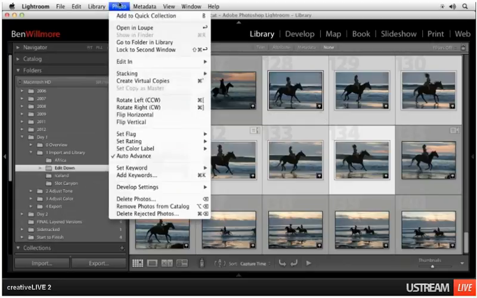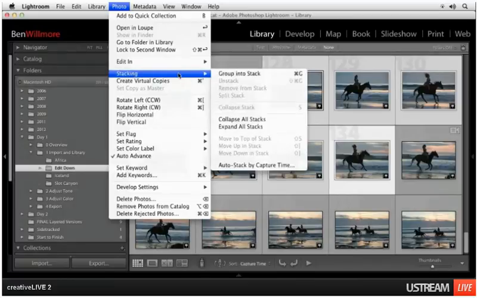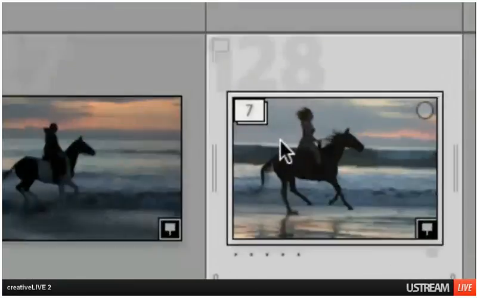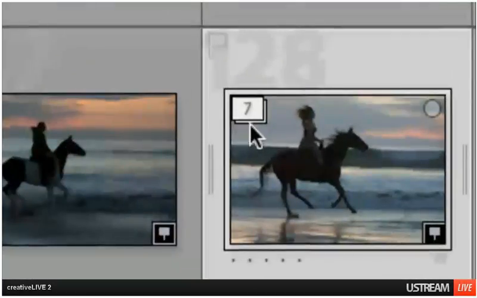And then if I go to the photo menu, there's a feature where I can choose stacking. I can say group into stack. What that means is when I group into a stack, instead of seeing all of those images that I had selected, I'm only going to see one. It's the one that you can consider to be at the top of the stack. And it will simply put a number on top of it. If I look at that number, it's supposed to look like a stack of photos, just 2 photos.